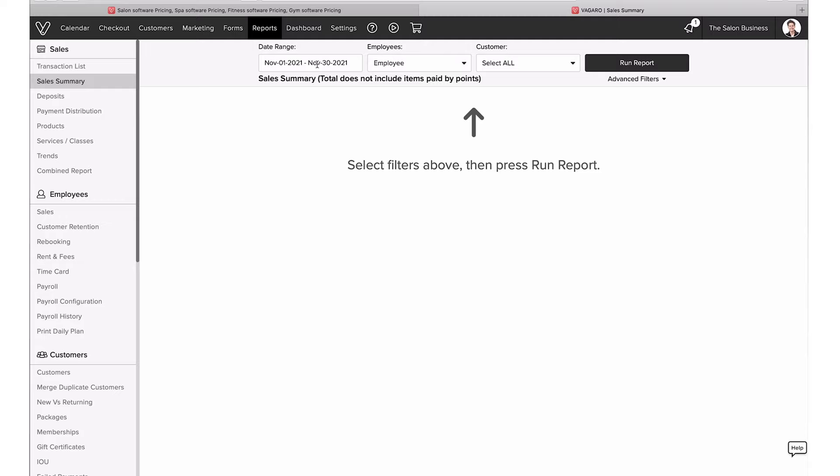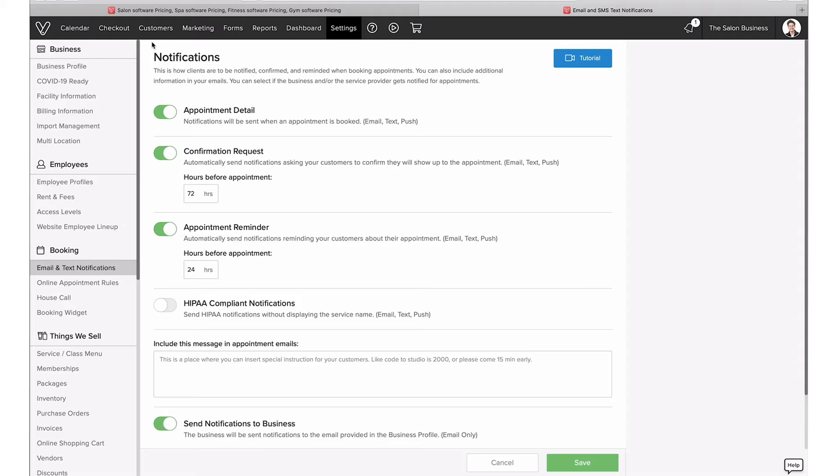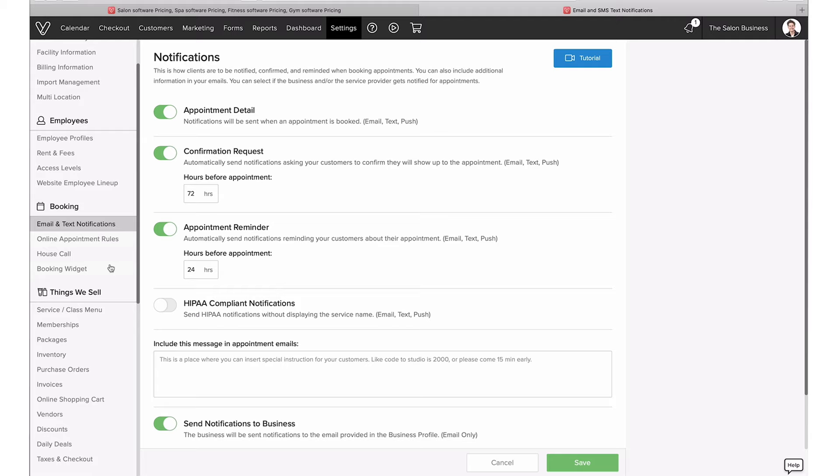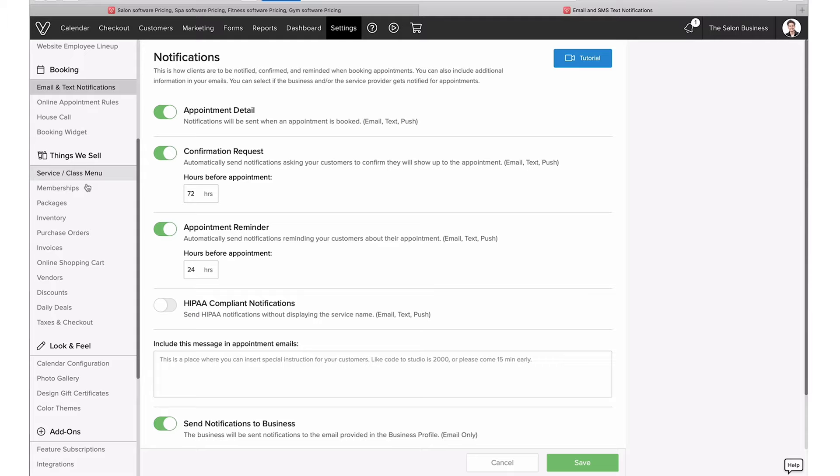Next, I wanted to head into Settings, where we've covered the main tabs. Under Settings you have a lot of different options. I won't have time to go through everything, but I'll focus on key elements. We already talked about the booking experience — how to create the booking widget and website. Here you also have configurations for confirmation requests: when do you want them, do you want them, and when should they be sent out. And appointment reminders — do you want a custom message included? These are the types of settings you'll manage here.